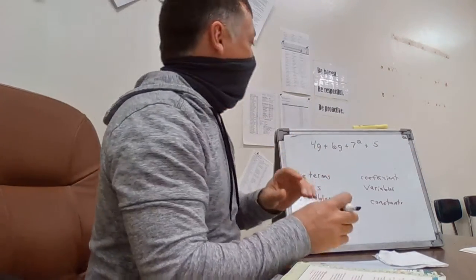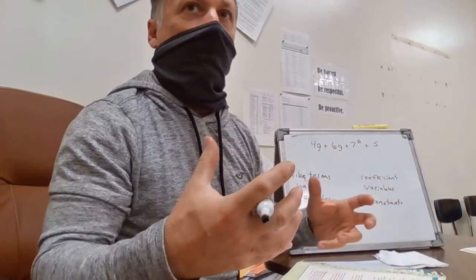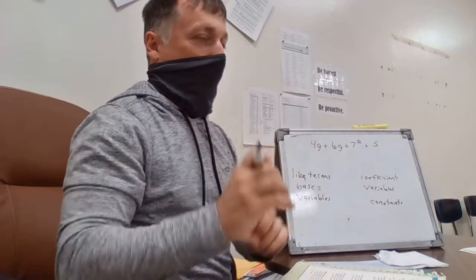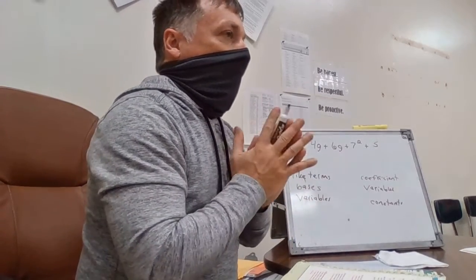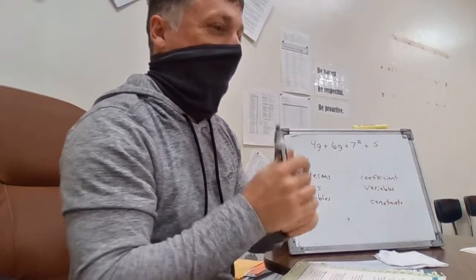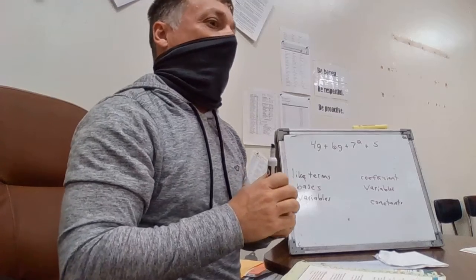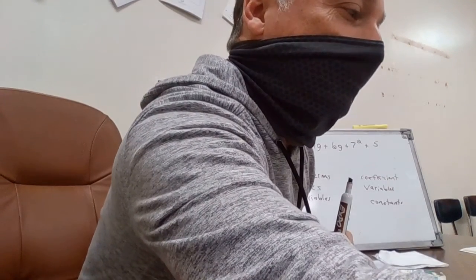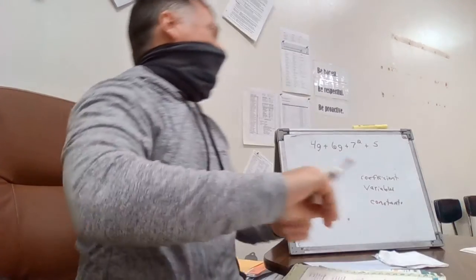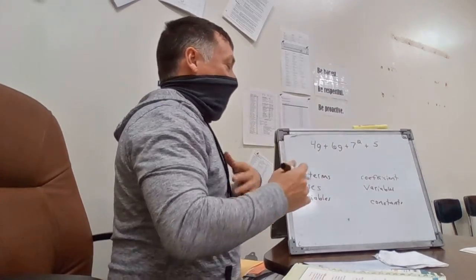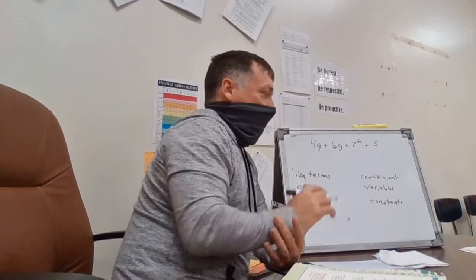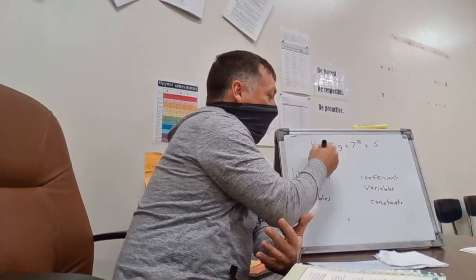Okay, all right. So now we know what terms are, correct? Yes. Okay. Who wants to give me a definition of term? What a term is? Not a like term, but a term. Tell me. A signed number, a variable, or constant multiplied by a variable or variables. That's a term? Yeah. Okay, all right. So that's not necessarily my definition of it. So what are the terms up here? 4g squared and 6g. Okay, so technically these all are terms.